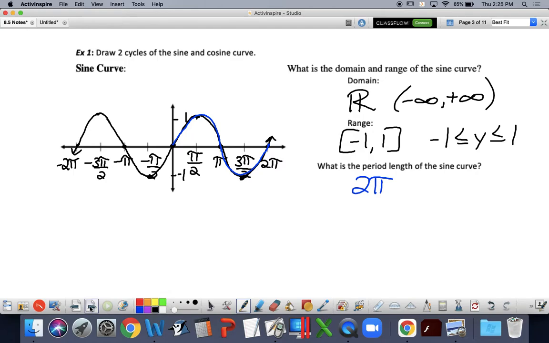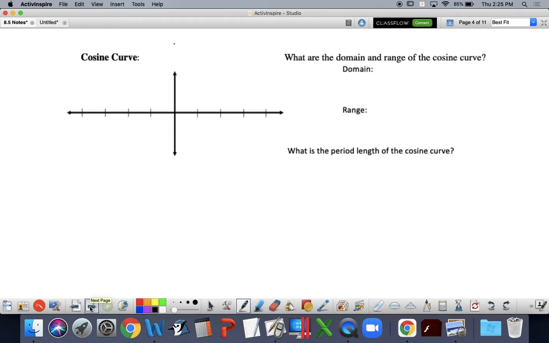Go ahead and take out sine from Desmos, and let's put in cosine. Let's see what cosine looks like. Looks very similar, right? Now, some things are a little different, right? Maybe it's been shifted, or the numbers are slightly different. I'm going to fill out my x-axis with the exact same thing, right? Pi over 2's. And then the negatives as well.